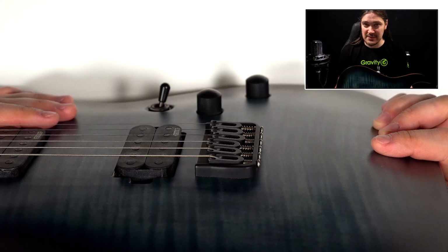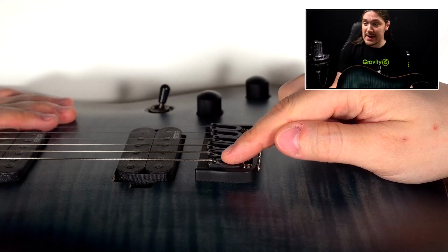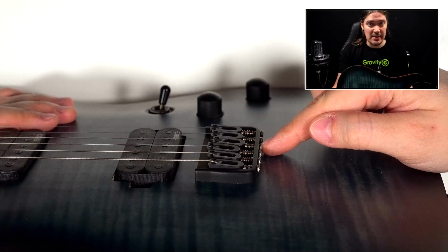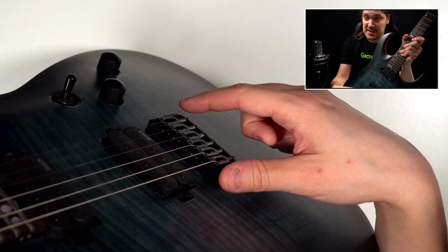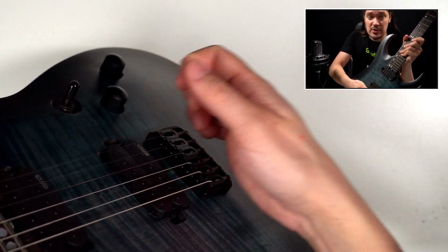From the setup perspective, this guitar is very user-friendly, and I would even say beginner-friendly. It only needs one Allen wrench, which is included, to set the string height, and a Phillips screwdriver to set the scale. And that's it, as simple as that. And even with low action, there is still enough space for adjustments, and at the same time the adjustment screws don't stick out of the saddles and won't scratch your hand.